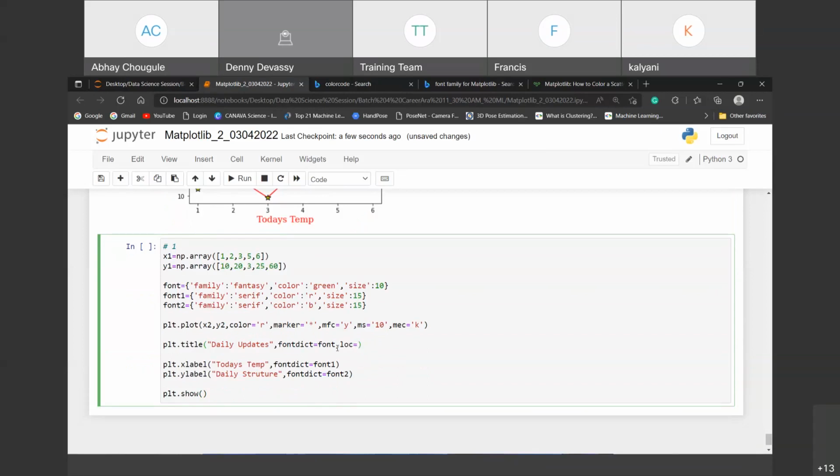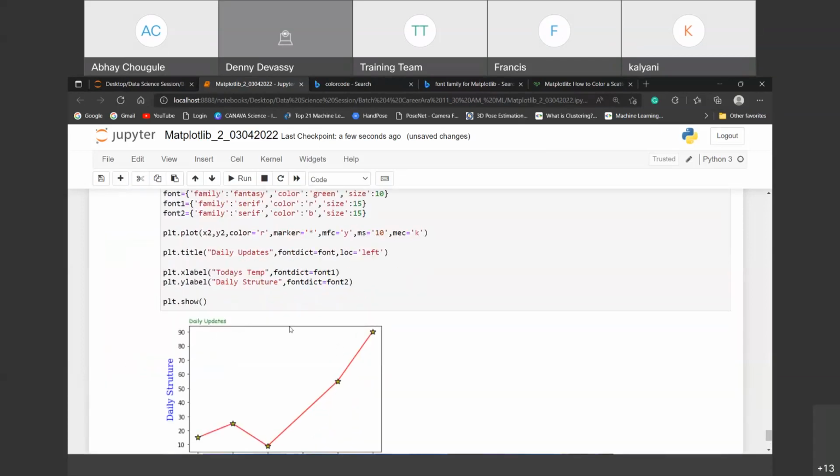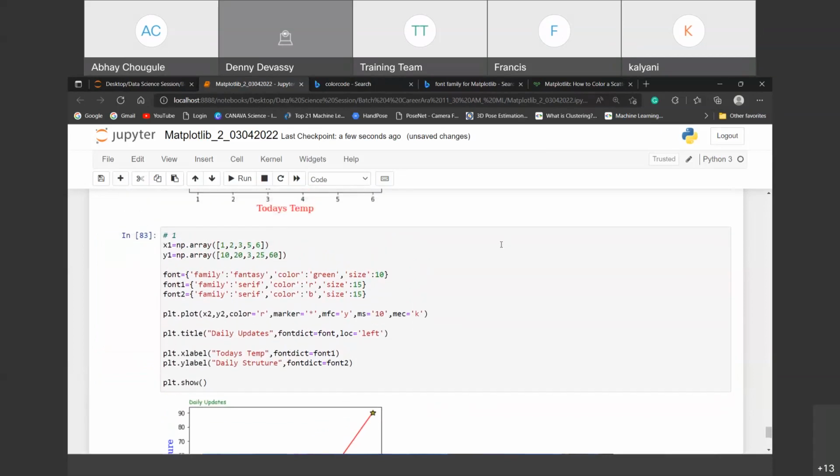See what I'm saying? Location of that particular string. So you can pass left. This is like an alignment. Are you getting a point here?